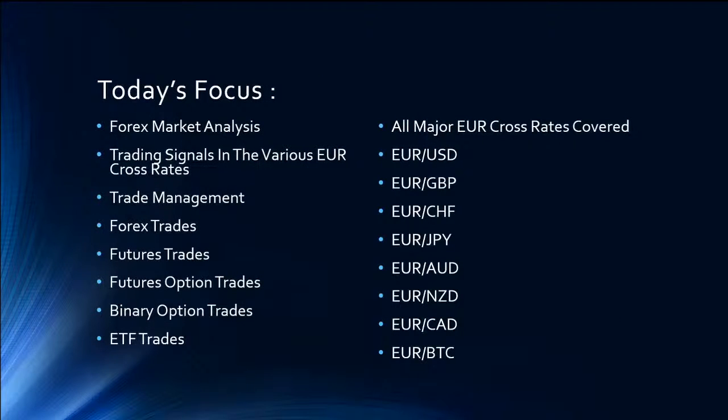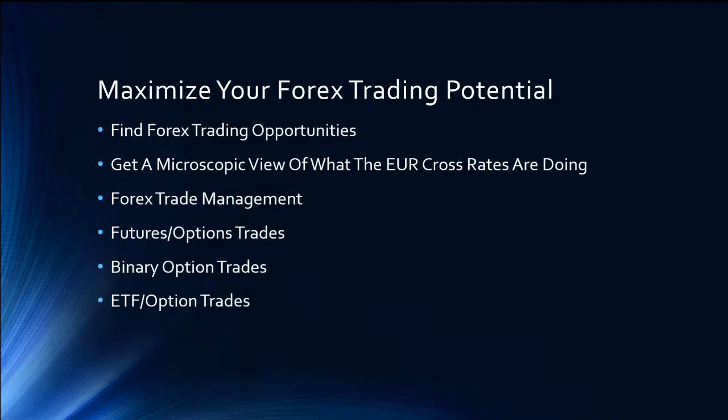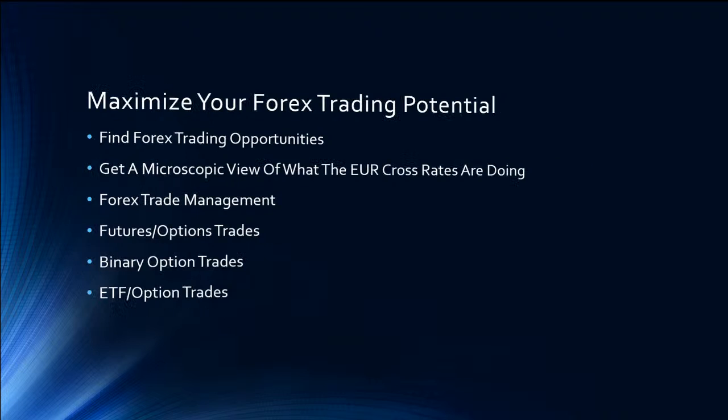All right, today's focus is going to be Forex market analysis, trading signals in the various Euro cross rates, trade management, Forex trades, futures options trades, binary options trades, ETF trades. All major Euro cross rates are covered. Once again, the Euro US dollar, the Euro pound, the Euro Swiss, the Euro yen, the Euro Australian dollar, the Euro New Zealand dollar, the Euro Canadian dollar, and the Euro Bitcoin. Maximize your Forex trading potential, find Forex trading opportunities, get a microscopic view of what the Euro cross rates are doing. The best indicator, I've always said, is the market. And so when we look at the Euro, we're going to use the other cross rates to get a bearing on what it's doing. And also have a little Forex trade management, futures options trades, binary options, and ETF options trades.